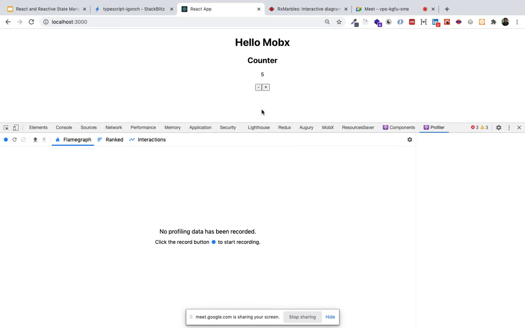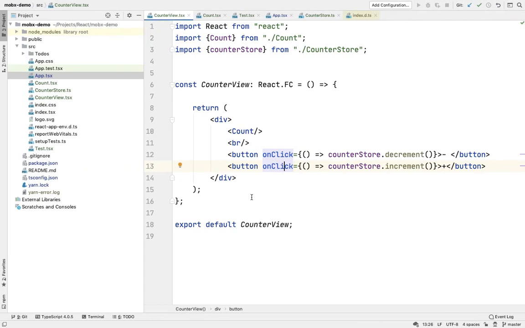So see, again it is working fine, and it is not giving us the highlights because Mobx uses memo behind the scenes, and React dev tools do not work with memo. They do not show the highlights that are cached. Okay, I got it. So this is how you should do it in your application. We should not just start changing the store from anywhere inside the app, because it will be hard to track if some error occurs.